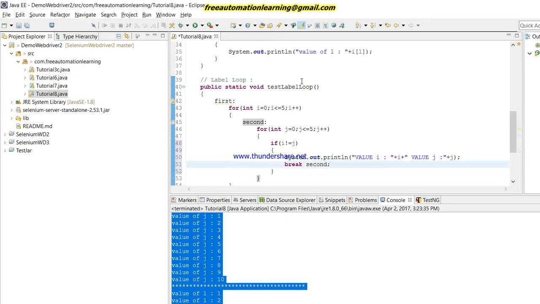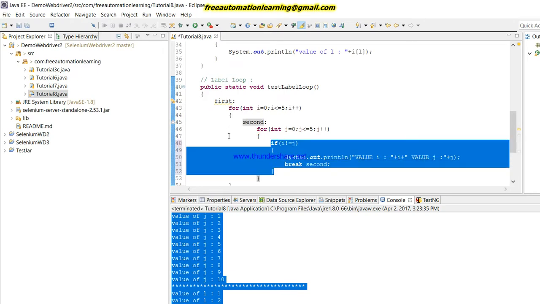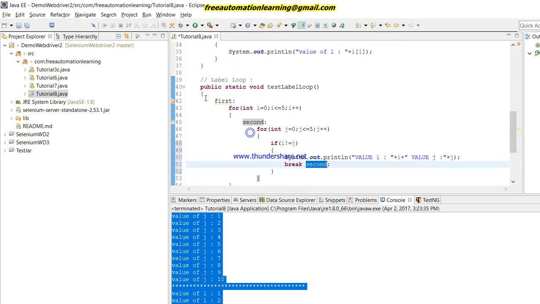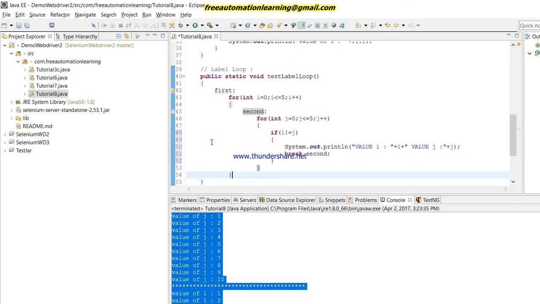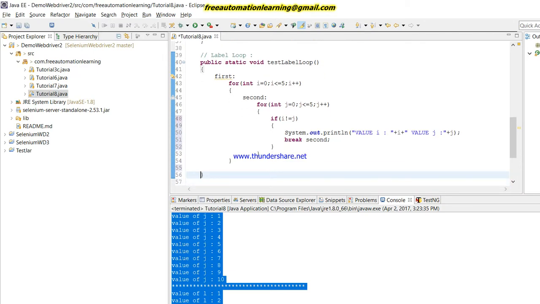So at this condition it breaks my second loop when this condition is fulfilled. So we can use this type of loop where we have a nested loop, and then at this condition, break my first loop.